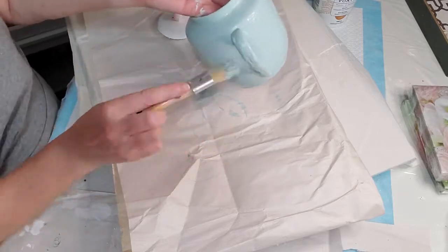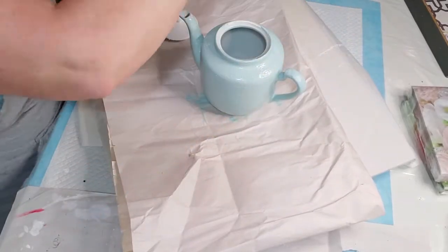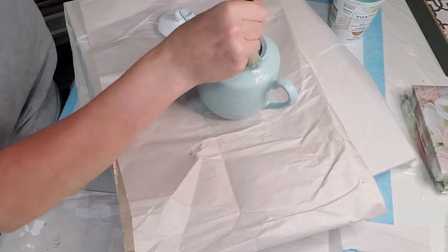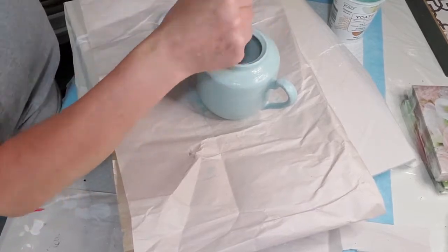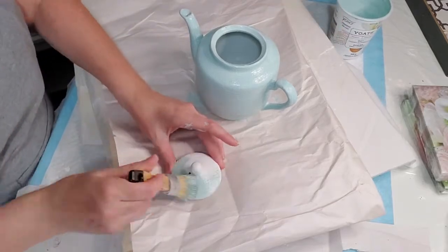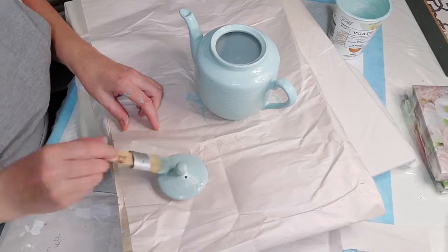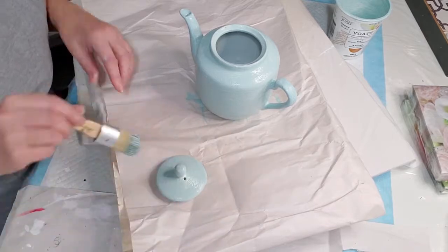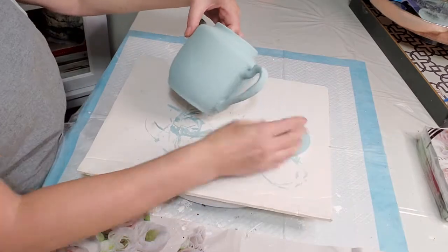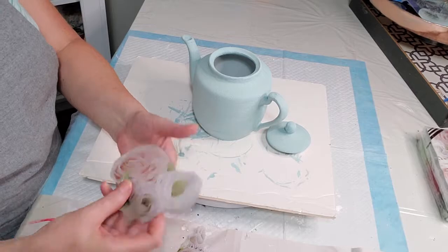And I ended up giving this piece three coats of the milk paint to get the color I wanted. What do you guys think of the color? It's beautiful, isn't it? It's like a bluish green kind of.